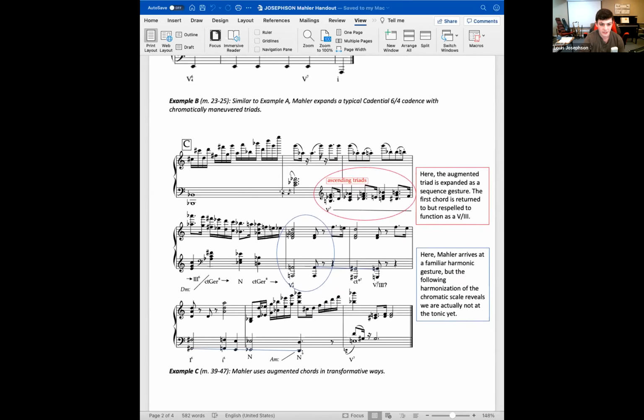So in this next section, Mahler uses augmented triads in a very interesting way. As you can see here, Mahler has this augmented triad spelled with an E flat, and he sequences up, but now he respells it as a D sharp, which brings us to C major. Not only is he using augmented triads, he's molding augmented triads with major seventh sonorities. So it adds a sense of levity to it, and it doesn't sound so augmented and whole tone like. So together it sounds like.